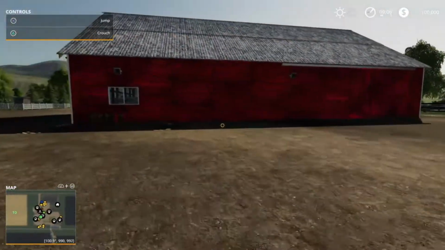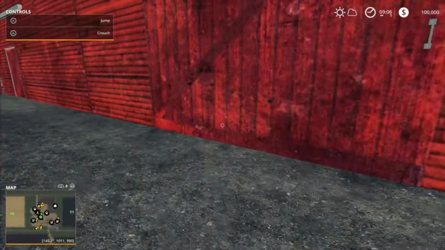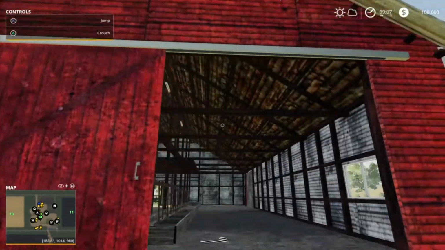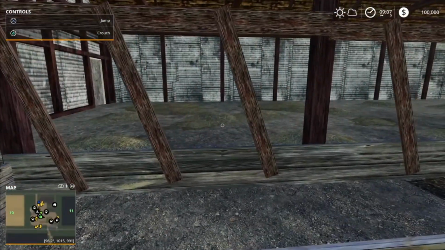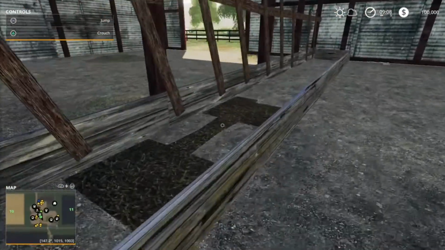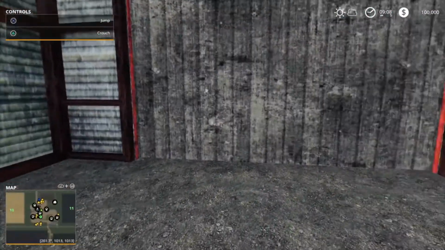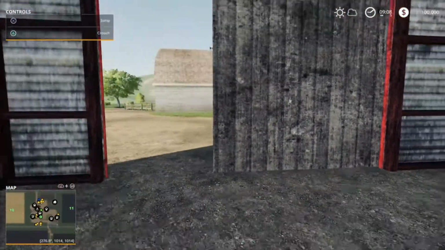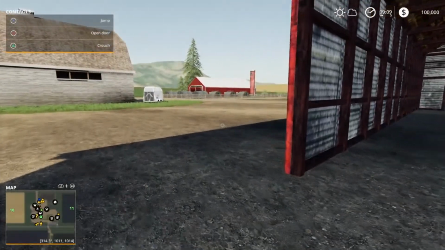Moving along quickly though. Milk cans suggest that this is a dairy operation here, right? No loft this time, unfortunately. But yeah, it's kind of an old school barn style where, you know, you're feeding off of a trough here. And once again, I think you're going to back in your feeder, or maybe open this door and drive the tractor out after you've gone along this row. I could see that happening.